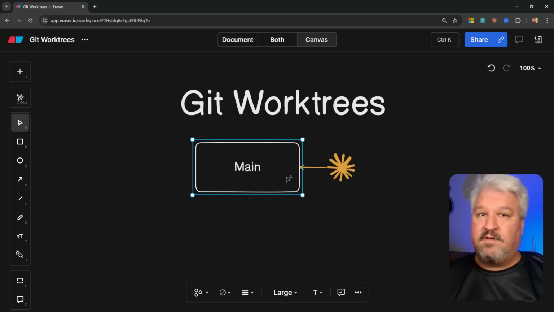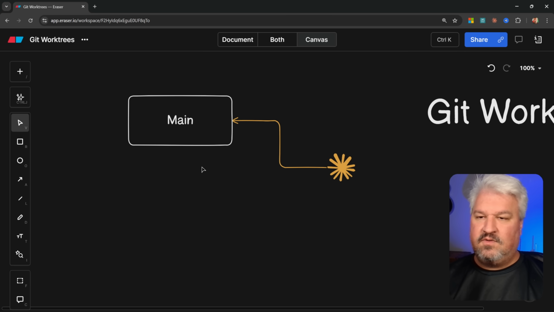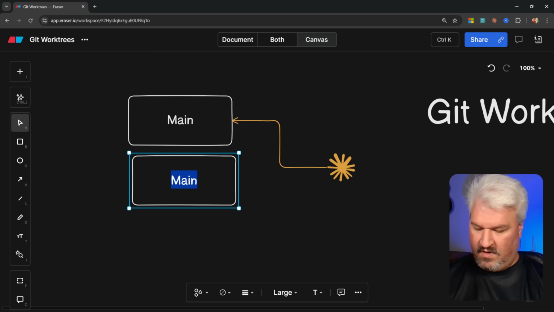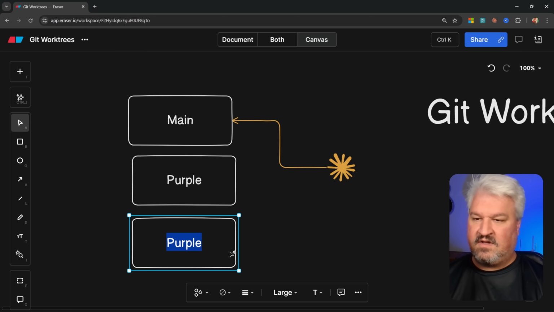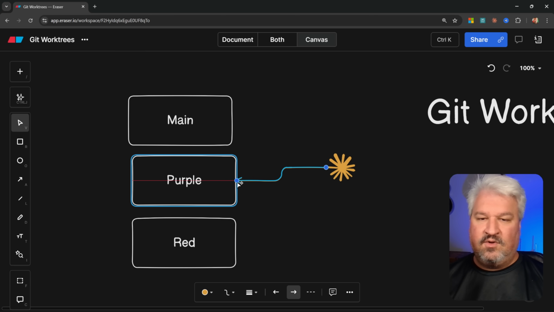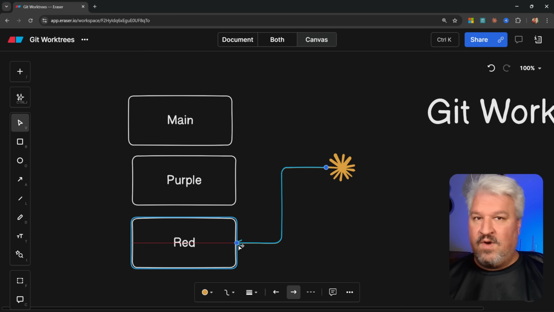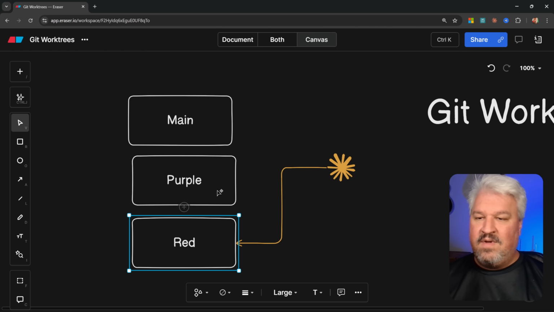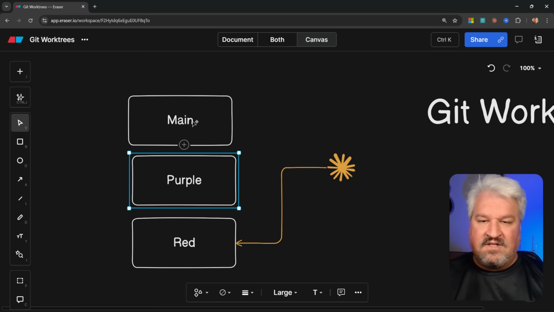Of course, we could simply create different branches. So we could have a main branch, and we could create a second branch, which could be, I don't know, purple. We could create a different branch with a color like red. So we could try different styles, but the problem is you can only have one active branch at any point in time. So you have to tell Claude, all right, you should no longer point to main, you now need to point to purple, or now need to point to red. So Claude can only work on a single branch at any point in time, and we will not be able to compare these side by side. We have to manually switch between them, and that's really not ideal.